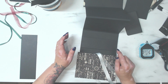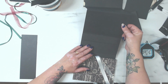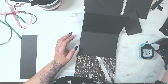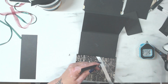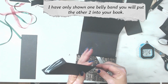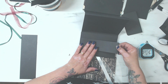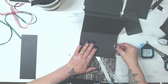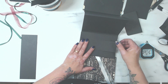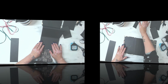So I'm going to go ahead and do all of the belly band. So that's the belly band and flap. So belly band goes on this next one, so September will be a belly band. Now, I know I've put these on, but we should be able to put the paper through and towards the back. That shouldn't be a problem.